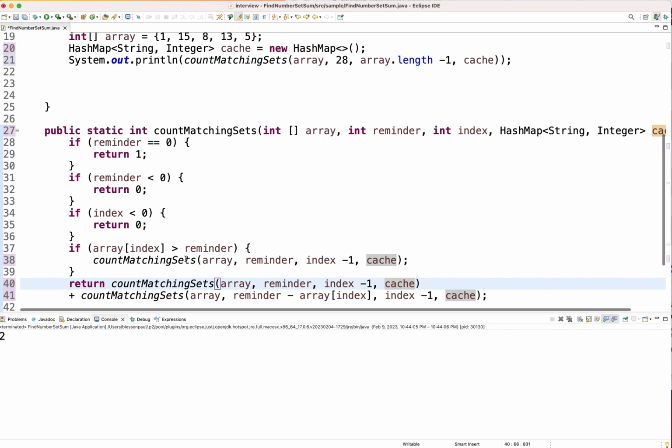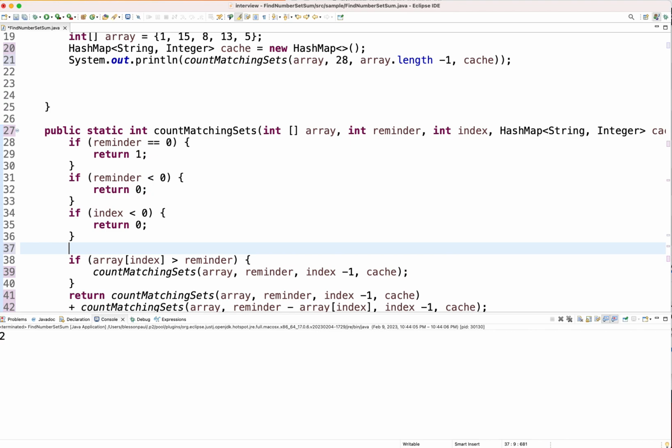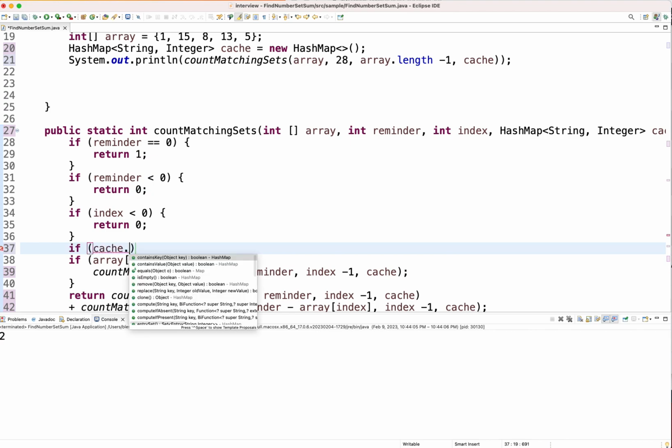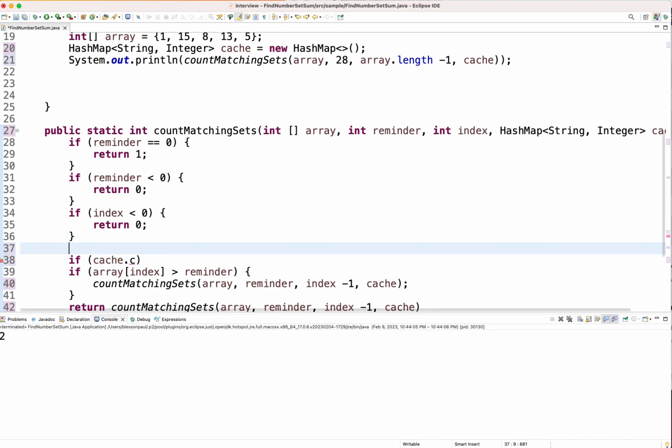Now before processing any of the result, we have to first check whether the data exists in the cache. Before that we have to create a key. A key is a combination of the remainder plus the index.